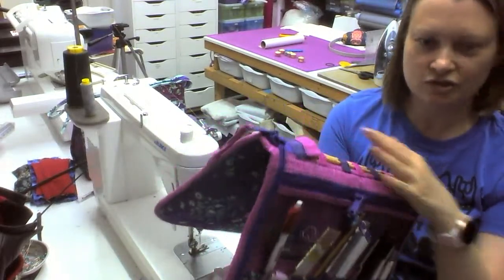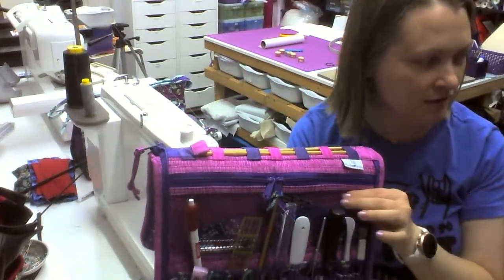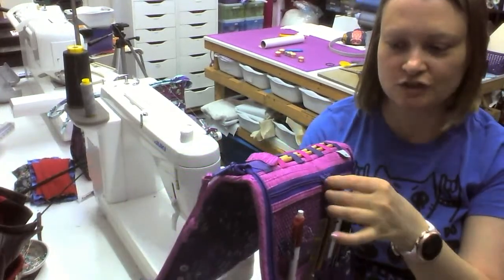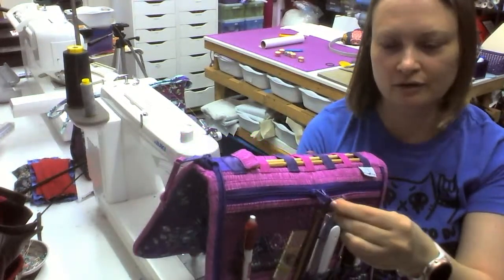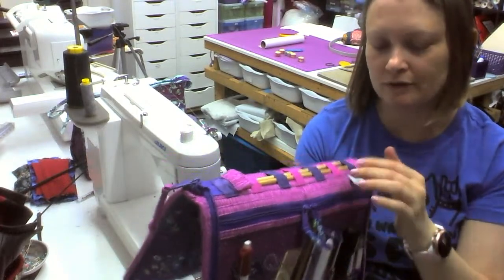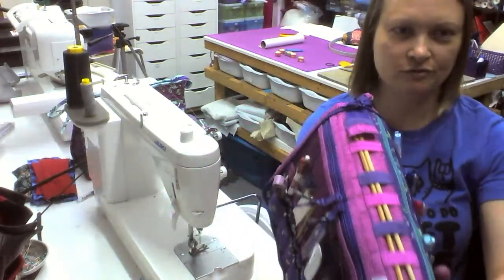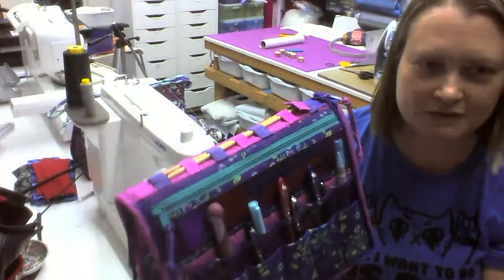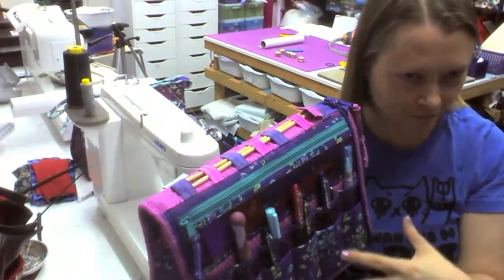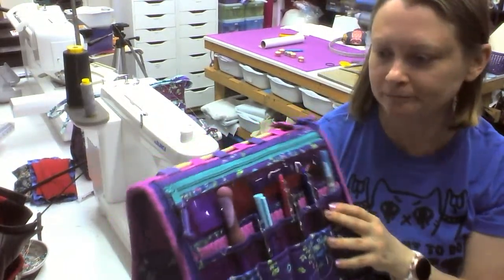And then she's got basically a whole ecosystem because the foam interfacing, she manufactures it and then she sells this mesh too. And then she even sells zippers, but I find them cheaper elsewhere. I get most of mine from Zip It on Etsy. The fold over elastic is cheaper elsewhere too. Most of her projects use all these types of components, so once you make one of her patterns, you've developed all the skills you need to make others for the most part.